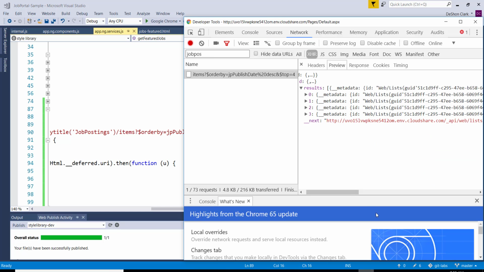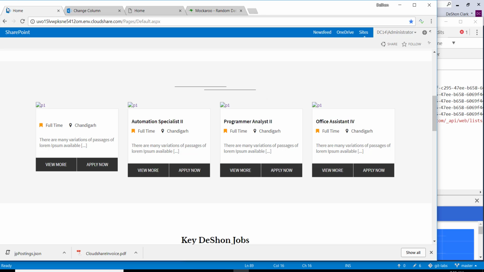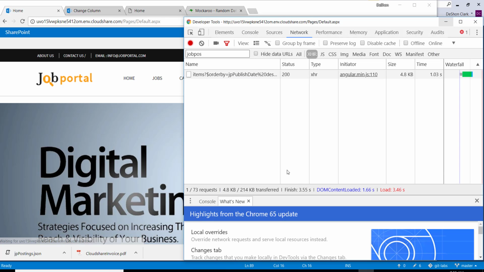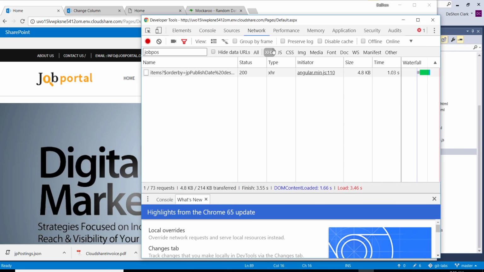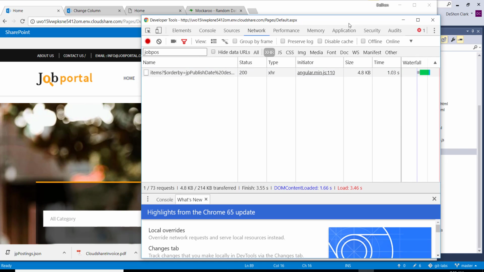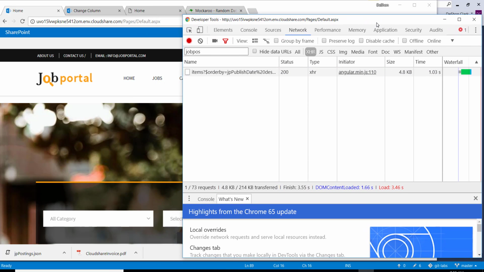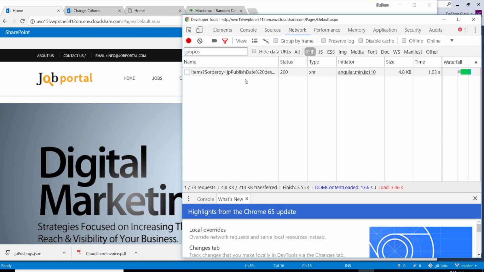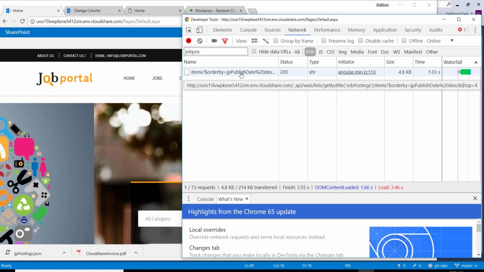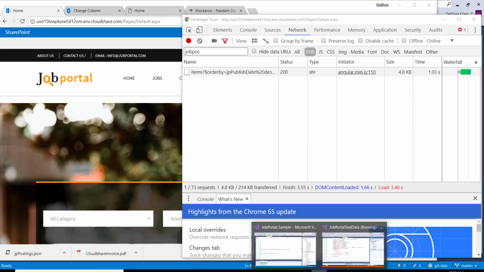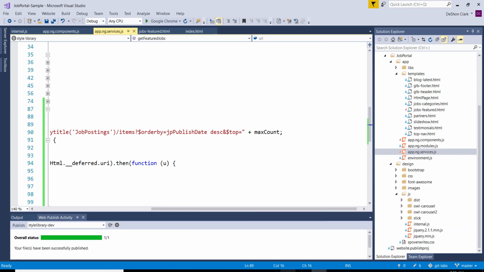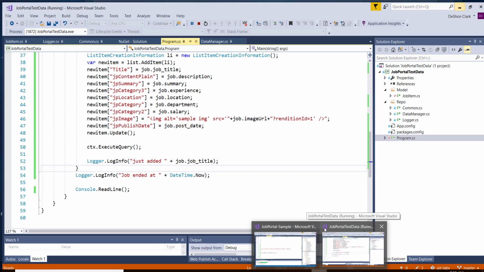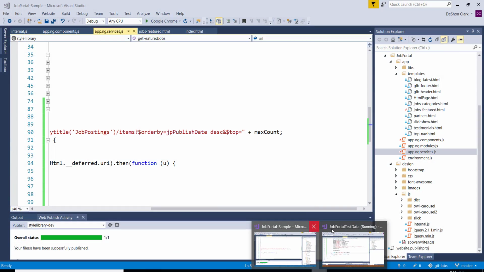Did this come back faster? Let's see. Let's hit refresh. Last time we were like 1 point something seconds. Yeah, so we're still high. Okay, so I'll just chalk this up as the server being busy, and we have an under spec server. That concerns me. I want to be much faster than that. You know, ideally you want these solutions to be right around 1-2 seconds for page load total, right?